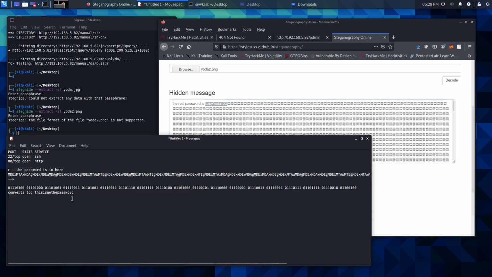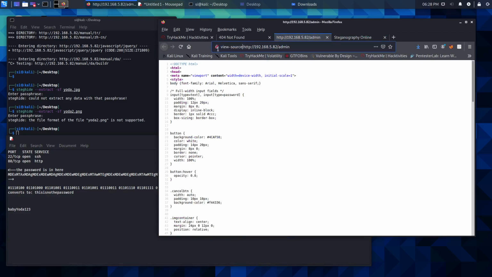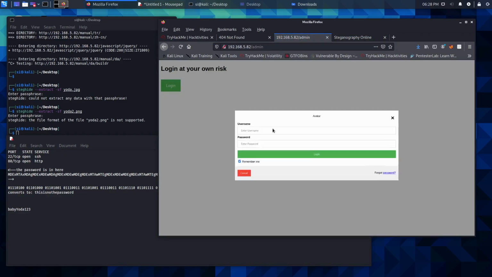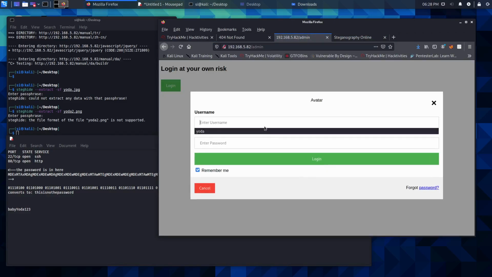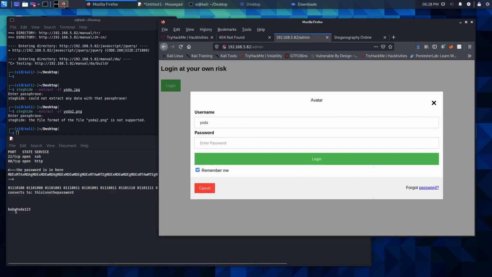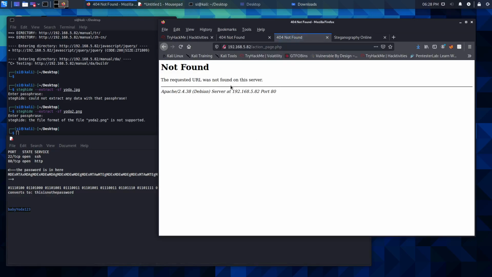Okay, so that is a rabbit hole. That's not real. So that means if we go back to admin, let's log in. Let's try Yoda and Baby Yoda 123. Oh, it still doesn't work.